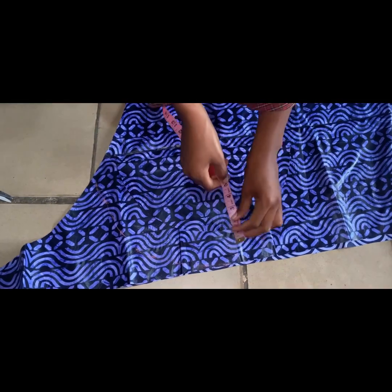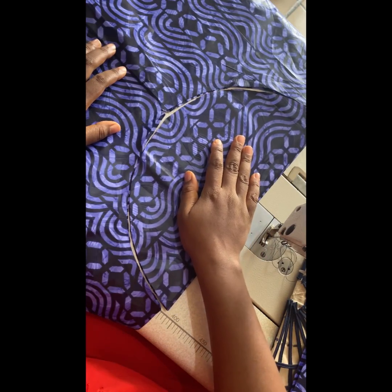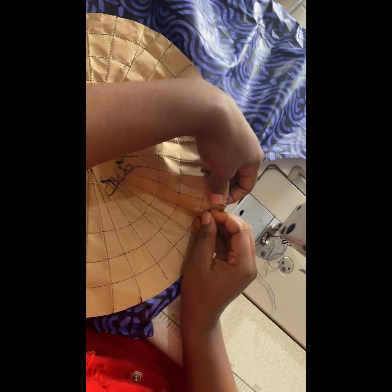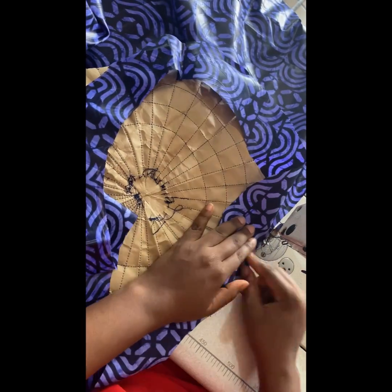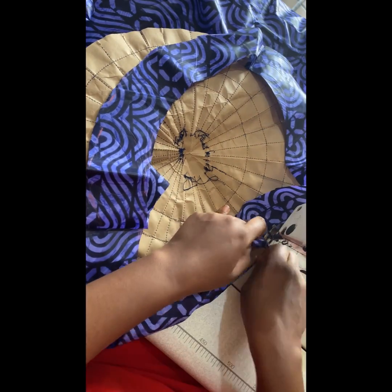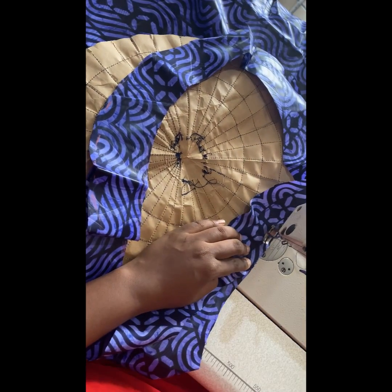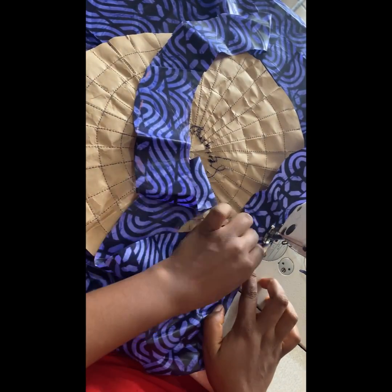We'll stop at this point. Now I'm taking the facing for the dress — from the arc we removed from the main fabric — and I'll just place it on my main material and trace this way. Remember I notched the neckline. This is actually the middle of the neckline, so I'll place my pattern paper on this part and use a pin to secure it. I'll introduce my facing here, placing it right at the tip, and sew all three of them together — my pattern paper is in between my main fabric and the facing.